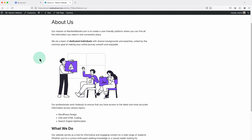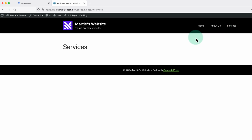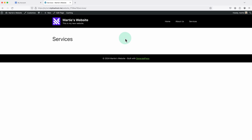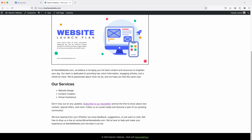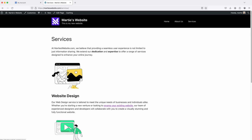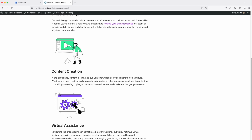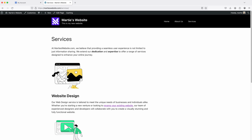Now we just need to repeat the same process for any other pages. So we can click into the next page in our menu, then click Edit Page at the top to open it up in the editor, and then we can add our content in the same way as we did with the first one. But to save some time, I'm just going to do this. So now I have my home page, my About page, and a services page. And I know my website doesn't look the best, as I'm only really doing this to show you how it's done. But if you spend a little more time on it, I'm sure yours will look a lot better than mine.